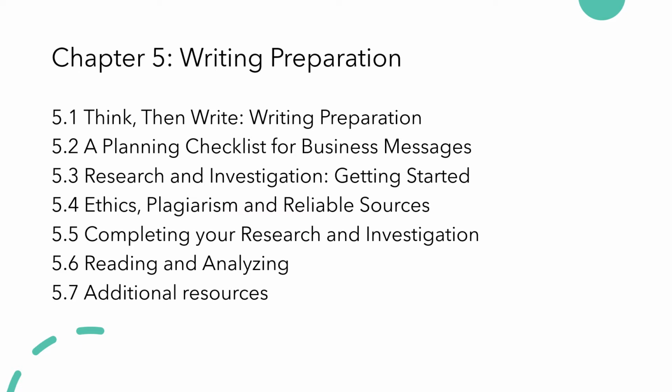There are a few components to the textbook today. So 5.1, we're going to learn how to think, then write. Writing preparation. 5.2, a planning checklist for business messages. 5.3, research and investigation, getting started. 5.4, we're going to talk about ethics, plagiarism, and reliable sources. 5.5, completing your research and investigation. And then lastly, 5.6, reading and analyzing.